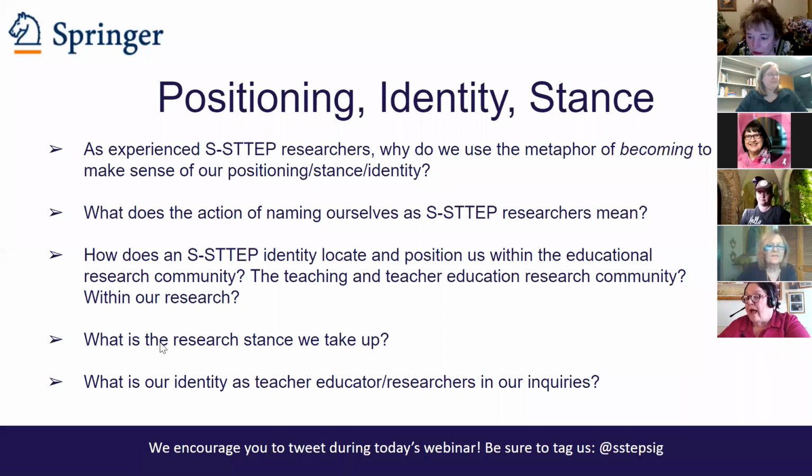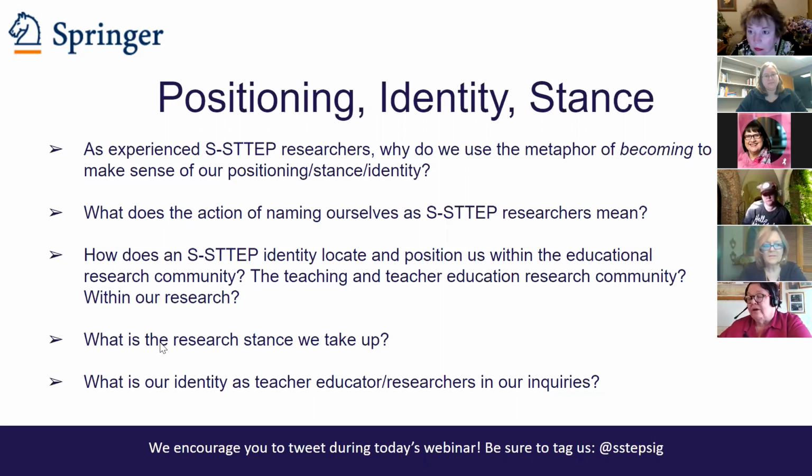Question 1. Why use the metaphor of becoming to make sense of our positioning, stance, and identity as S-STEP researchers? In 2013, Monica Taylor and Leslie Coia invited Mary Lynn and me to write a chapter in Gender, Feminism, and Queer Theory in the Self-Study of Teacher Education Practices. In our chapter, we presented interpretations and reinterpretations of our experiences during our early careers. In each reinterpretation of an image, from feminism, positioning theory, and then queer theory, we revealed how engaging in S-STEP work demands we establish trustworthiness of an account.